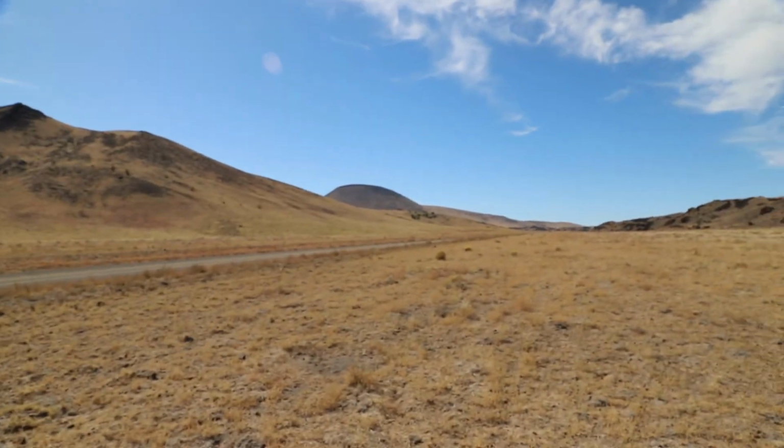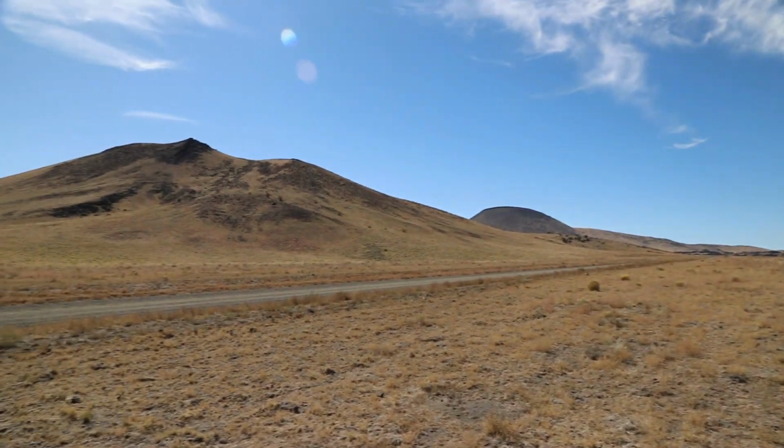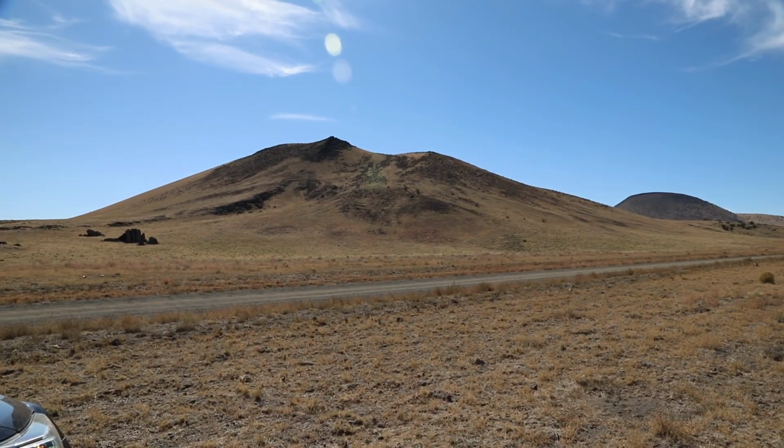And just to give you an idea of why they call it a volcanic field, well, you can see behind me a massive lava flow, and then as I pan around this way, in the distance you can see various volcanic cinder cones. So I came back after our field training. I wanted to do a little exploring and just go at my own pace and just take another look around.